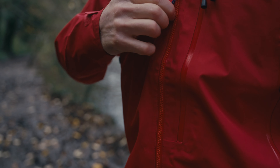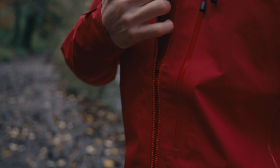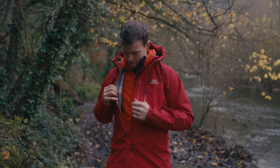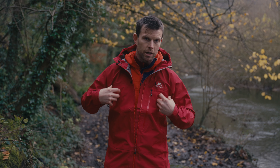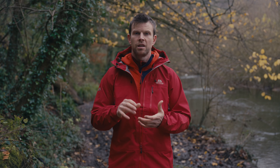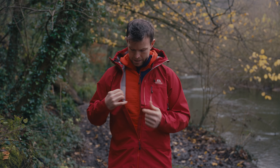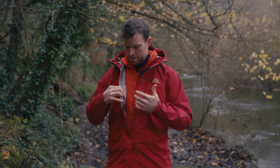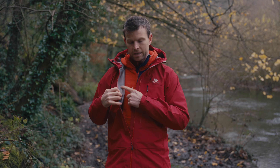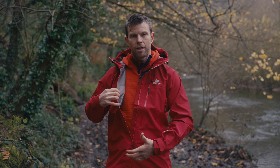This is not a super-light jacket — we are not pushing the boundaries of what can be done in the mountains; this is going to last you. It's a three-layer jacket, which means it has a backer. A lot of jackets have a face fabric and a membrane but no backer to save weight or cost, which means they get a bit clammy and sweaty and are less durable. This has a nice woven backing that helps take moisture away from the body, makes it feel more comfortable, and adds quite a lot of durability throughout.